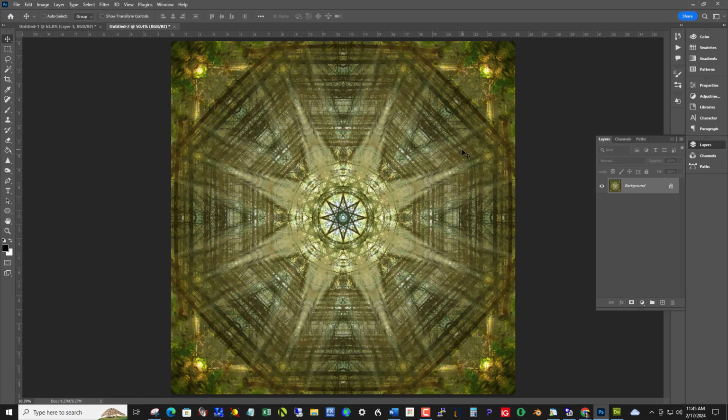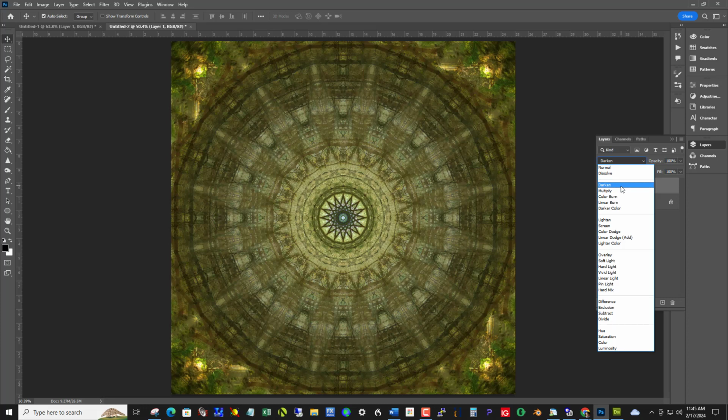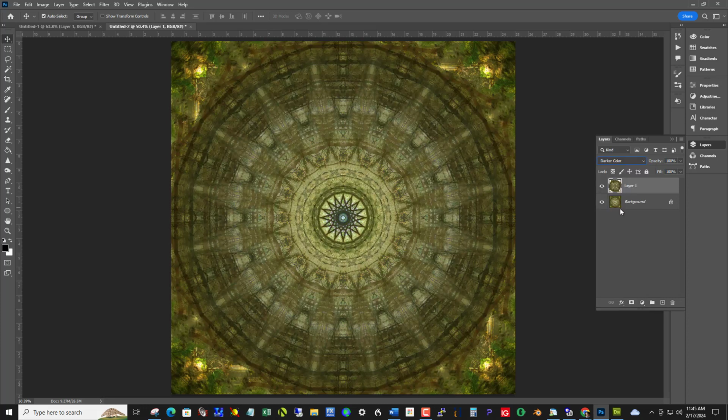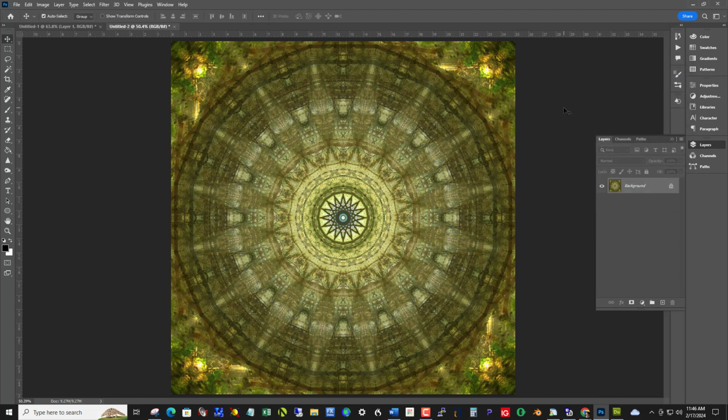One more time. Control J, Control T, and half of 45 is 22.5. Enter twice or check mark. And once again, look at darken, or come down the list and see what other things. That's pretty nice with darker color. Control E, Control L, bring the light in a little bit more, and tighten up the midtone a little bit. Okay to that, and save this as 8.4.